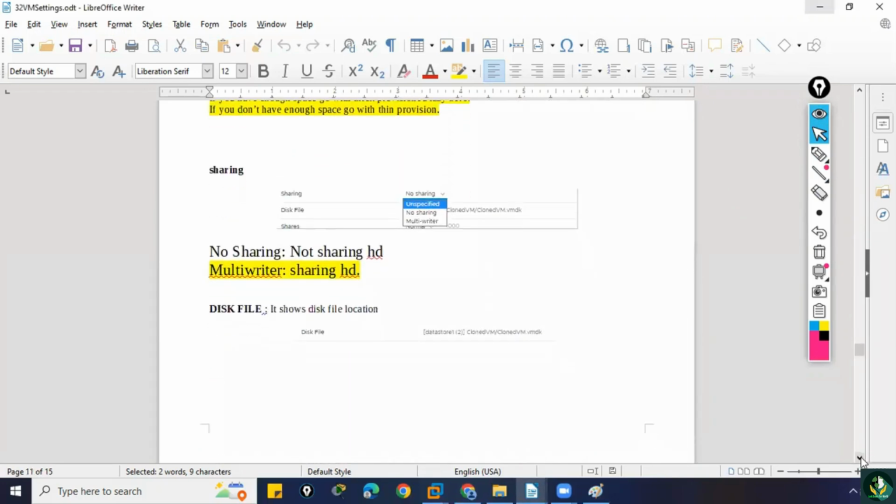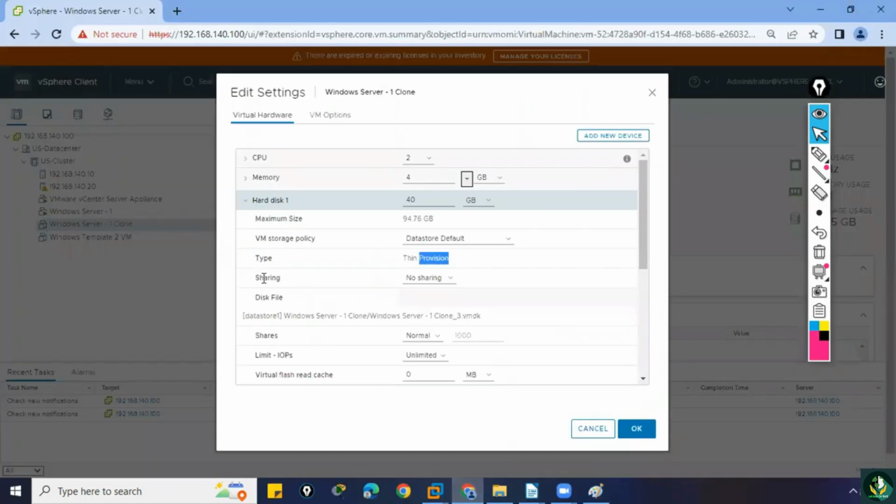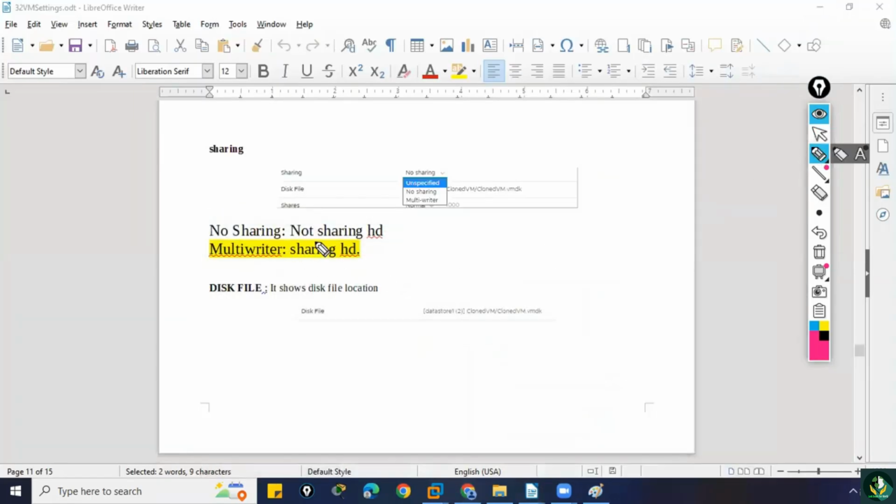Now, guys, we have the sharing option under hard disk. It has no sharing and multi-writer options. Let us see what this no sharing is. If you select the no sharing option, it will not share the hard disk with any virtual machine.